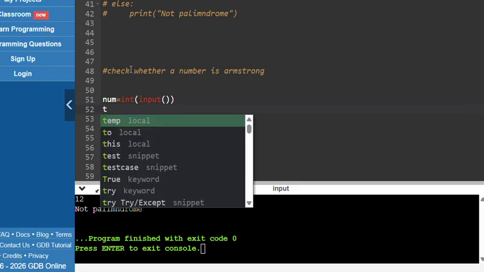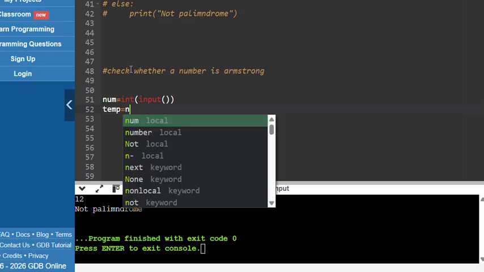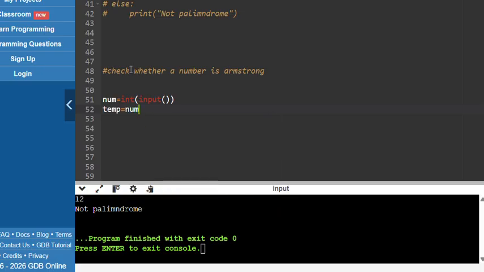Now initialize temp with num, and initialize sum with 0. Now apply your while loop condition. What will be the condition of the while loop?